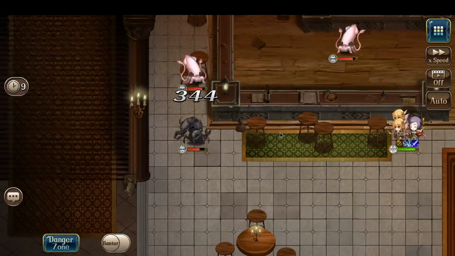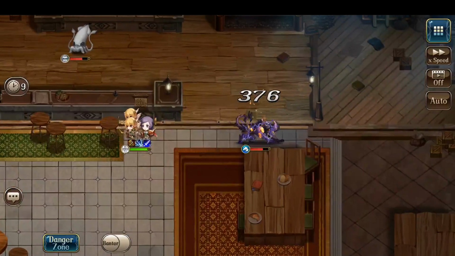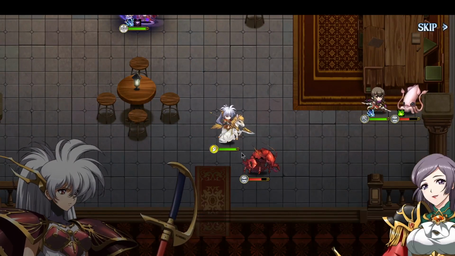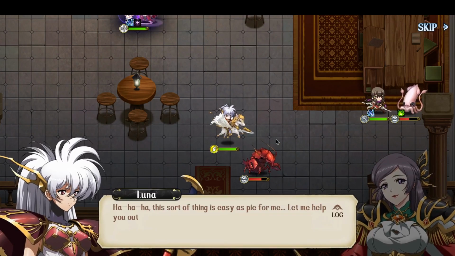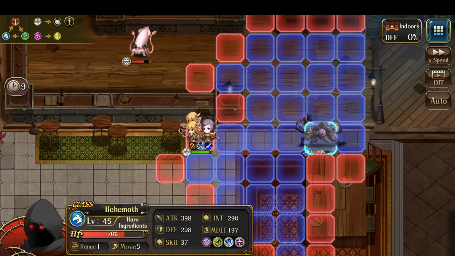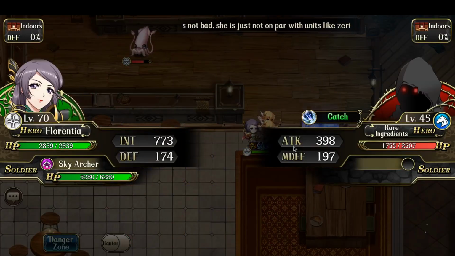She's so far away from Getter, she can't buff anyone. Oh, interesting. Luna shows up too. So maybe killing this guy last is the best, because she applies Rotten Mark to enemy units. Oh, if any characters go rotten, you lose. Okay, so now you want to kill him.